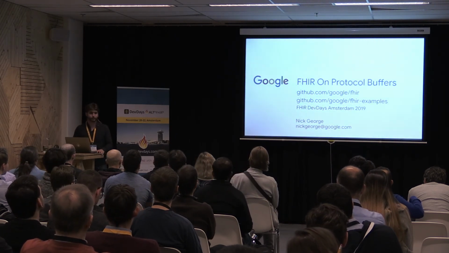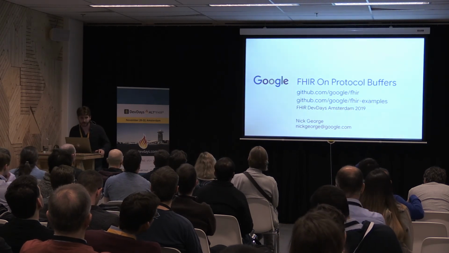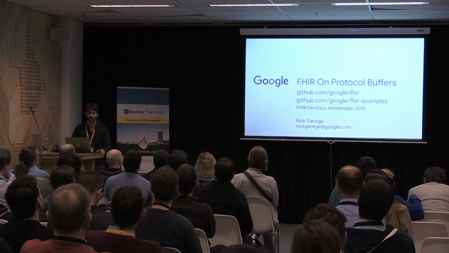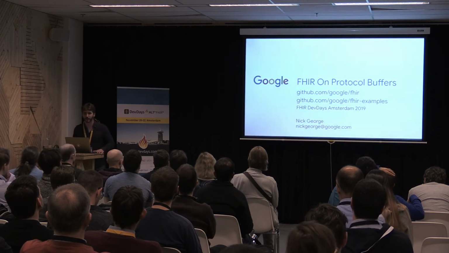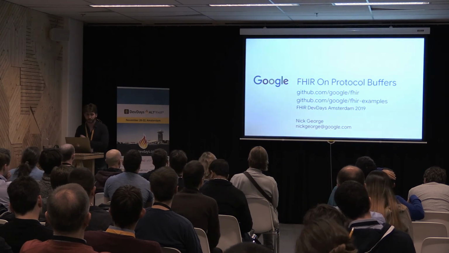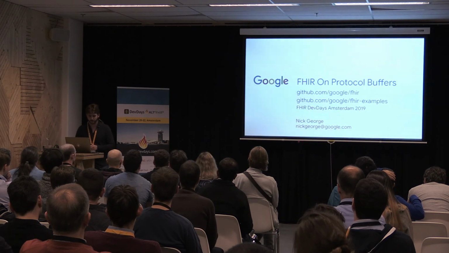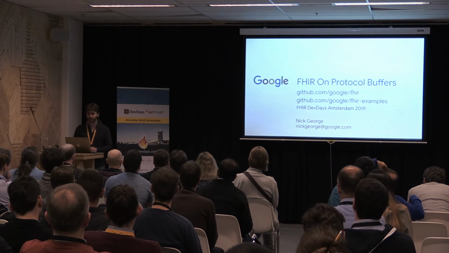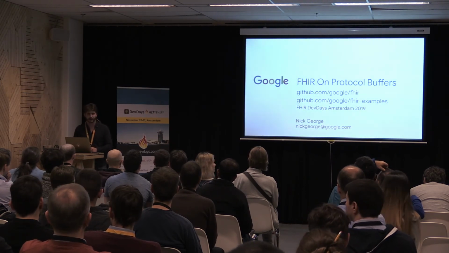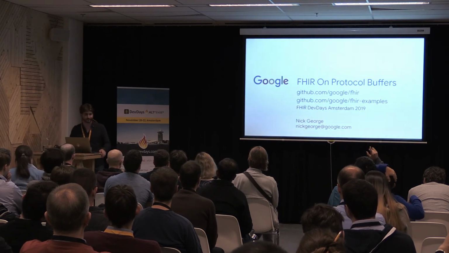These are the GitHubs. If you get one thing out of this, it's github.com/Google/FHIR examples. I would love it if you could try them out, see how they work for you, and see what you think. I'm going to be doing a Let's Build tomorrow right around noon. I forget exactly when and where, but if anyone wants to come and hack on protocol buffers with me, I'd love to hack on them with you. I hope I've made a case for FHIR Proto. Thanks for listening.